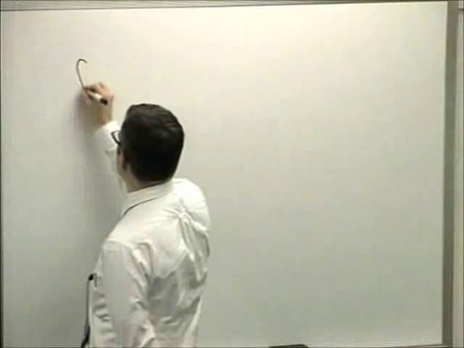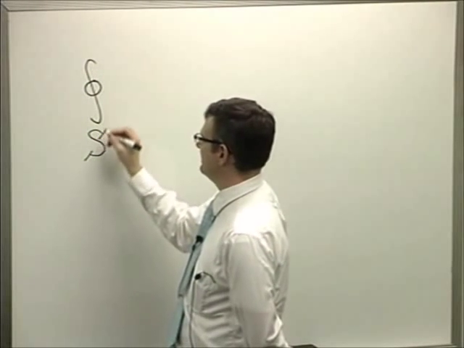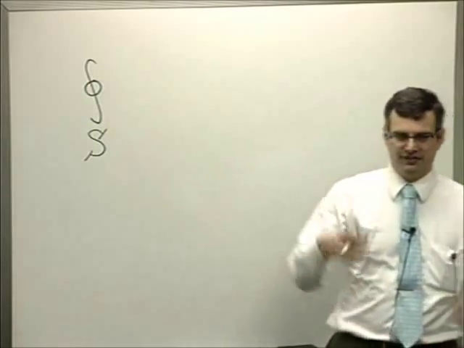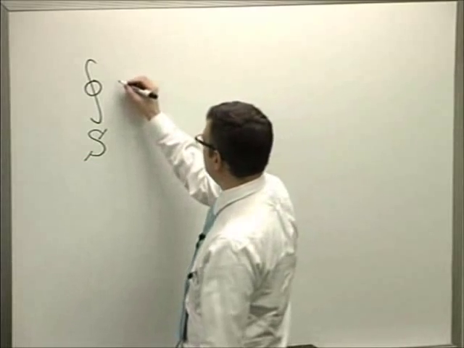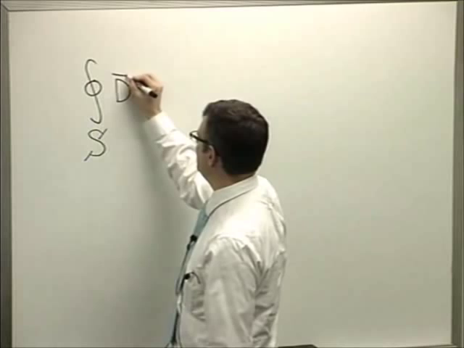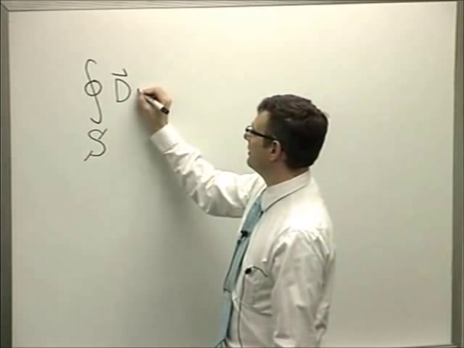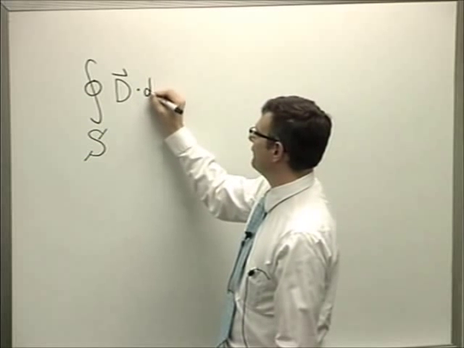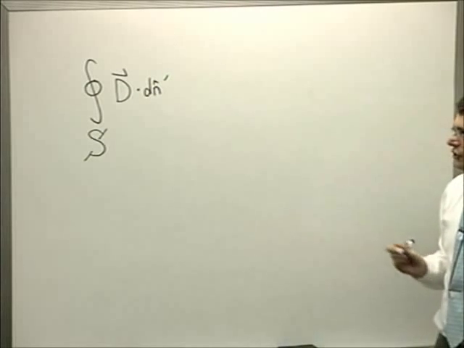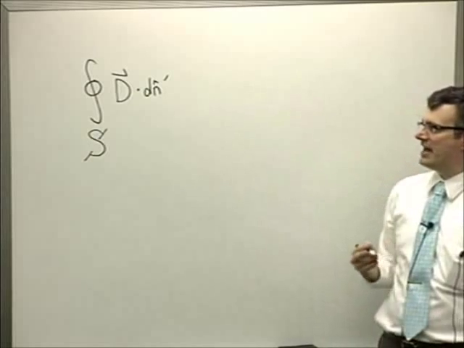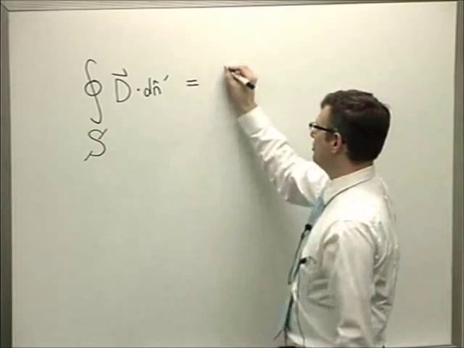And that is the enclosed surface integral. So you define a surface S, and the circle means it's an enclosed surface. It's not like a diaphragm. It's a balloon of some sort. If you integrate that D vector dotted into a surface normal, so we count all the flux coming through that enclosing surface, that will be equal to our point charge Q.